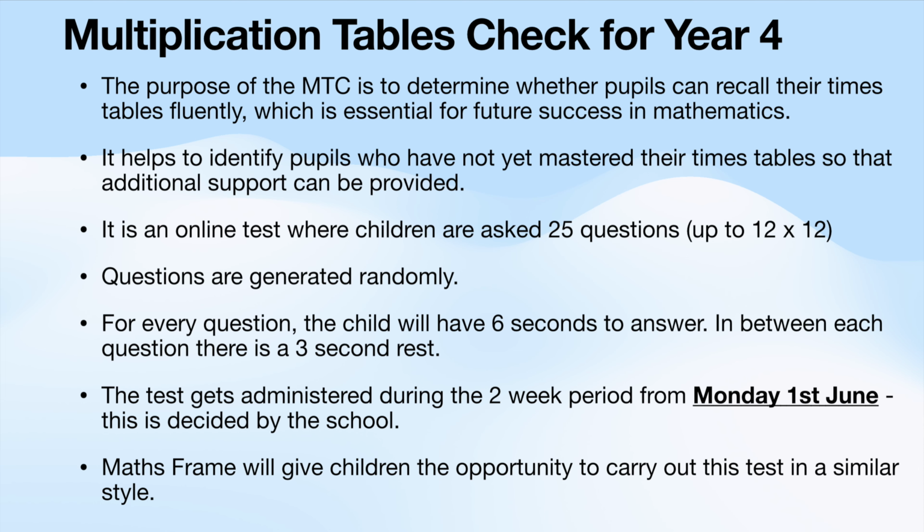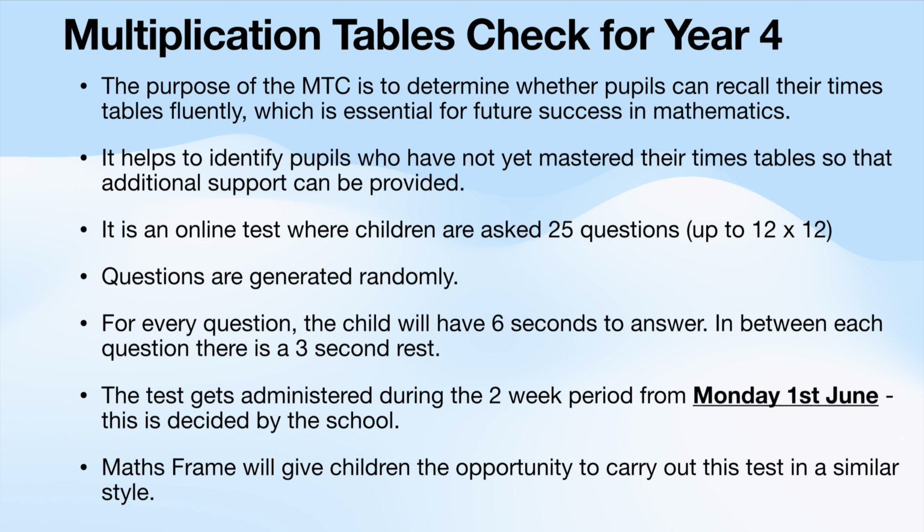The way that we can practice this in the same style is to use something called MathFrame. It's an online website that has an MTC emulator. It allows you to test only the times tables that you're doing. So year 3 parents, you can tick the 2s, 5s and 10s box and make sure they're secure with their year 2 times tables before moving on to year 3 and ticking the 3s, 4s and 8s. But by year 4, they do need to be practicing all of those as mixed times tables.